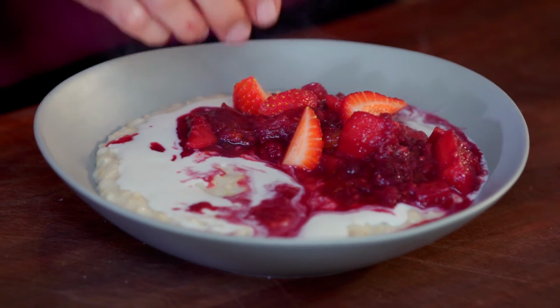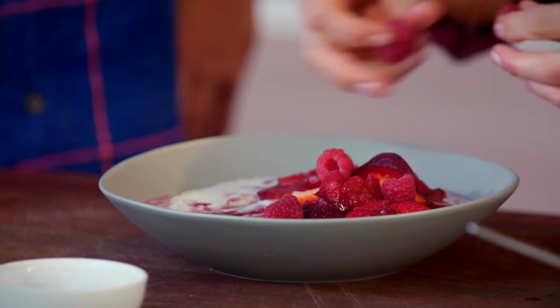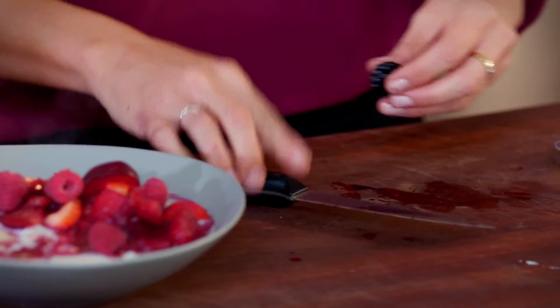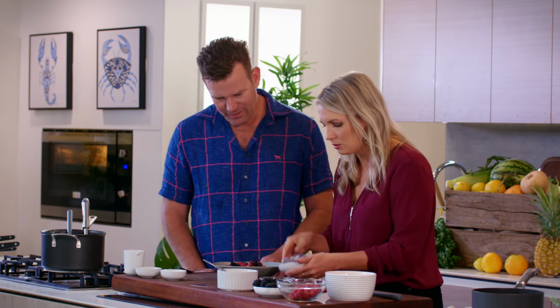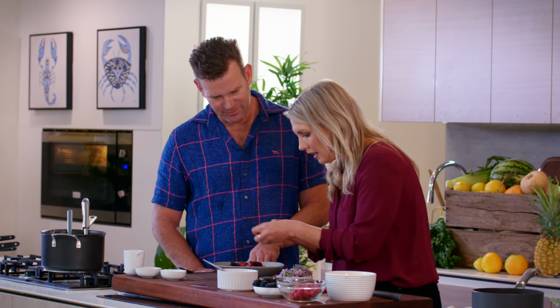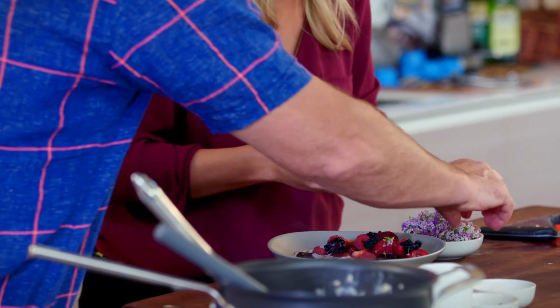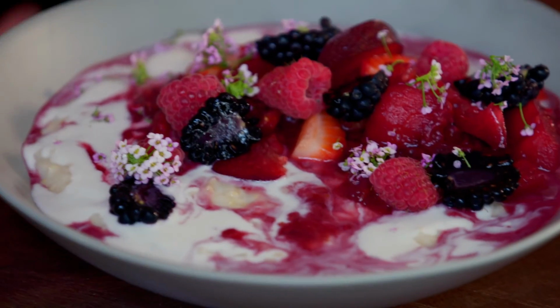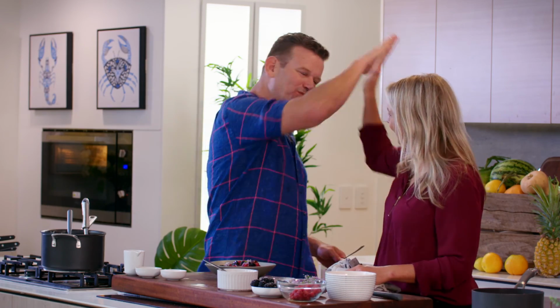Got some fresh strawberries. Wow, those aromas. I'm salivating here, Georgia. That's what we want. Look at those blackberries. Oh, it's a work of art, absolutely beautiful. You've got this tie-dyed sort of colour happening, and then these gorgeous little alyssums just from down here. And I'm just going to give them a little sprinkle over the top. And what are they? Alyssums. So a little edible flower. Well done, mate. That's awesome. Thank you. High five. Love it.